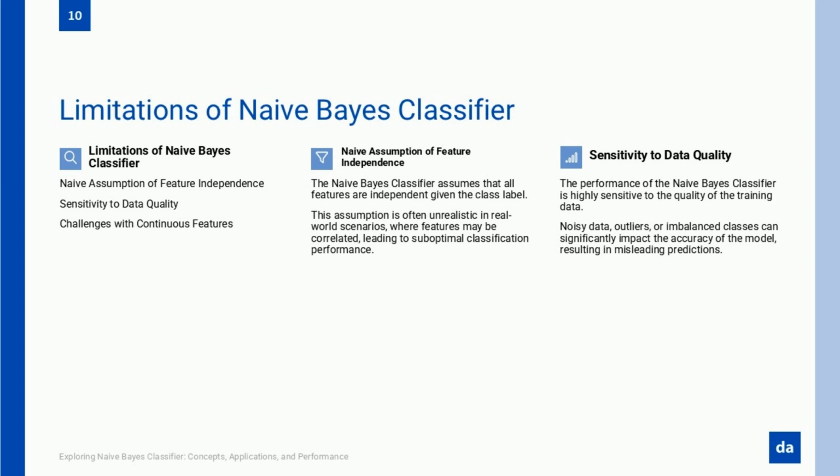The takeaway is this: knowing when and how to use naive Bayes is just as important as understanding how it works. By recognizing its strengths and limitations, you can leverage it effectively while being mindful of the situations where it might struggle. Up next, we'll explore how to balance these trade-offs and unlock the full potential of naive Bayes in practical applications. Let's keep going.